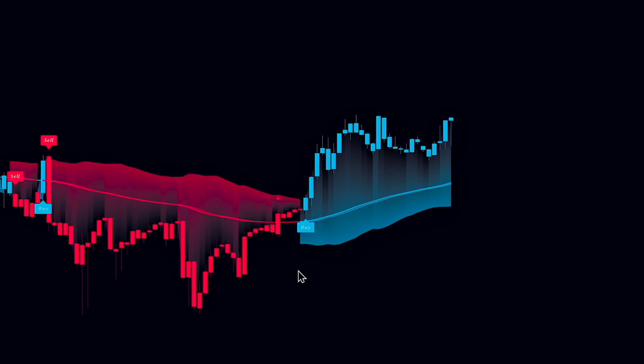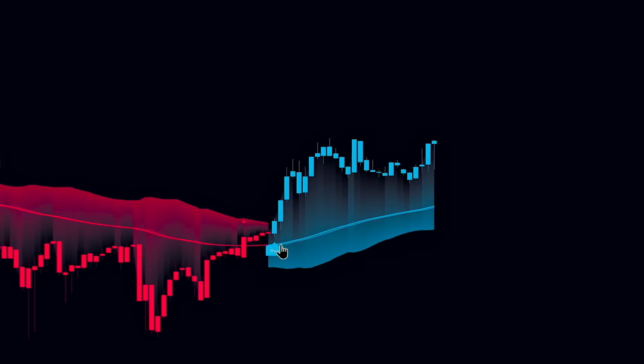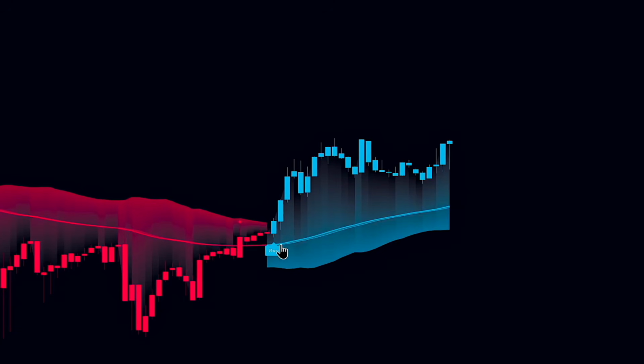Let's start with the bullish setup. A bullish trend begins when the indicator enters a bullish regime. You'll see the cloud switching into bullish colors, and most of the time you'll also get a buy label near the start of that move. Condition number one is that price respects the bullish structure. That means price isn't living below the baseline and constantly stabbing into bearish territory.